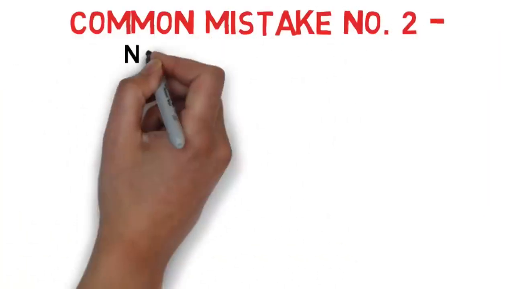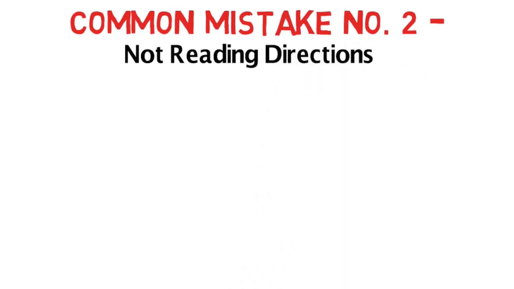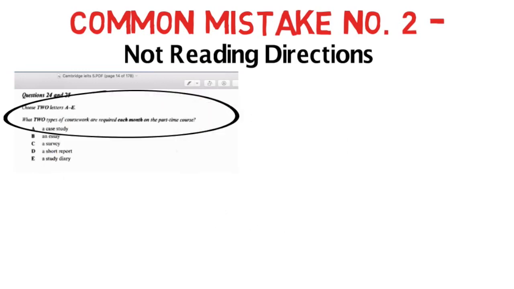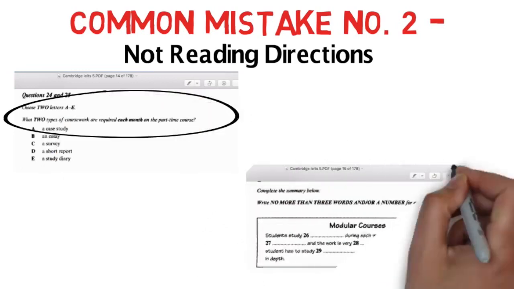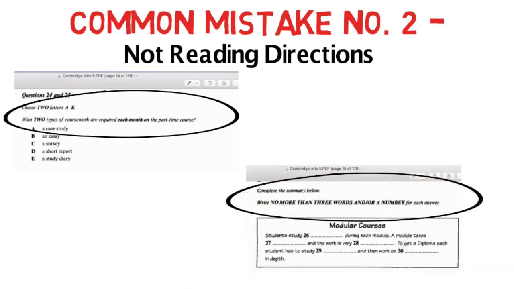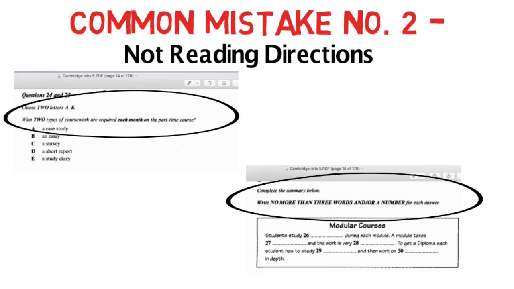Not reading directions in their totality is also a major mistake done by a lot of students I teach. Usually, the candidates assume what the direction is saying and forget some of the important catchwords that it might be having. Remember, if the direction says no more than two words and you end up writing three words due to overconfidence, you cannot blame IELTS to not give you marks for a particular answer in which you have done this. To break this habit, develop a practice of reading instructions and directions even while you are practicing at your home before the actual test. This will help you to understand that you will have enough time on the real paper to read the directions and yet solve the paper.